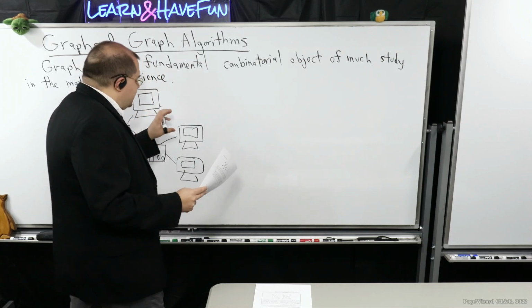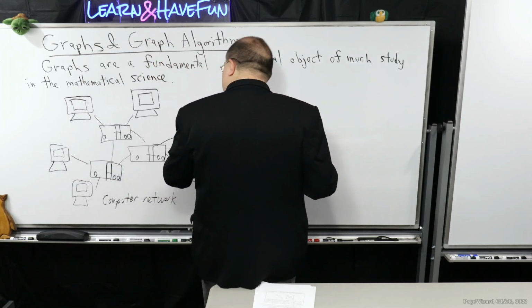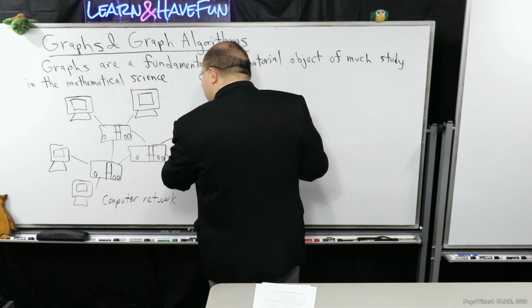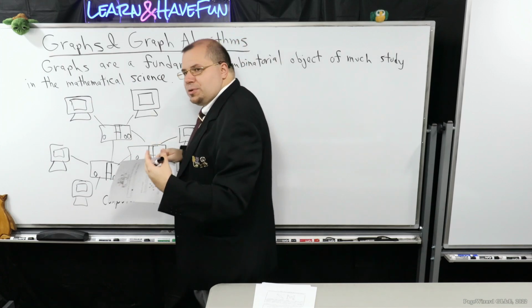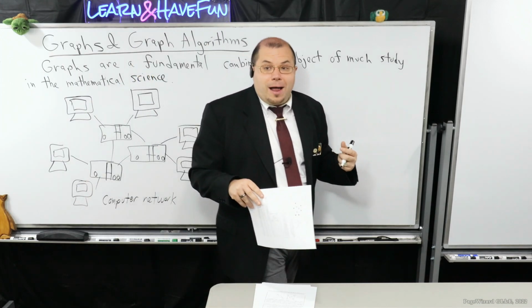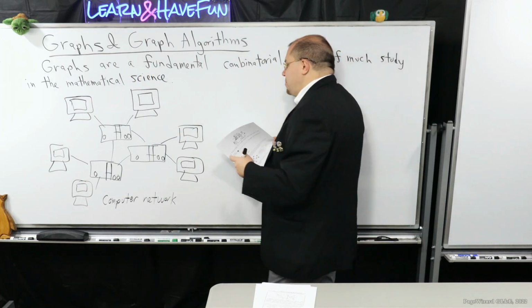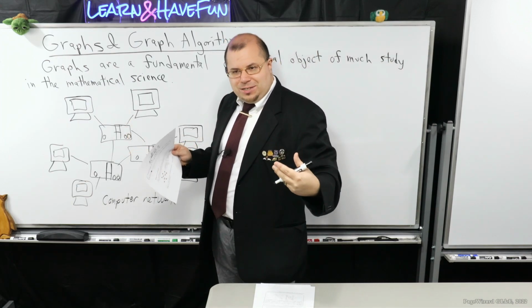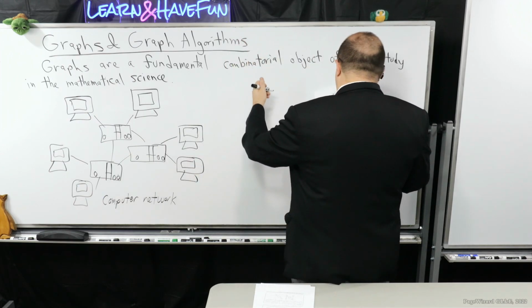You're going to see that these computer monitors, which are just representing your computer or some client's computer, and these servers, can all represent just a single entity in a graph. We're going to see this in a moment. And these connections between them are going to form what we call edges. I'll talk more about that in a little bit as well.